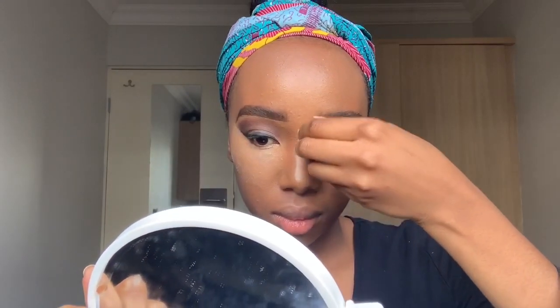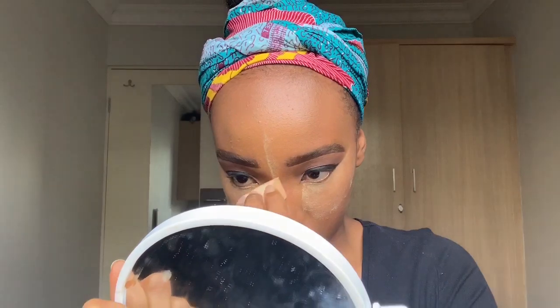Let's just look at my nose. So nice, honey. So now we're gonna bake. And my favorite, the luxury banana powder. That's what we're going to bake with today. So with this, I just cream contoured, so I'm not going to powder contour. So I'm just gonna let this sit and bake and look all sorts of pretty, right? While I put my brow on my eyelashes, and I'll be back.